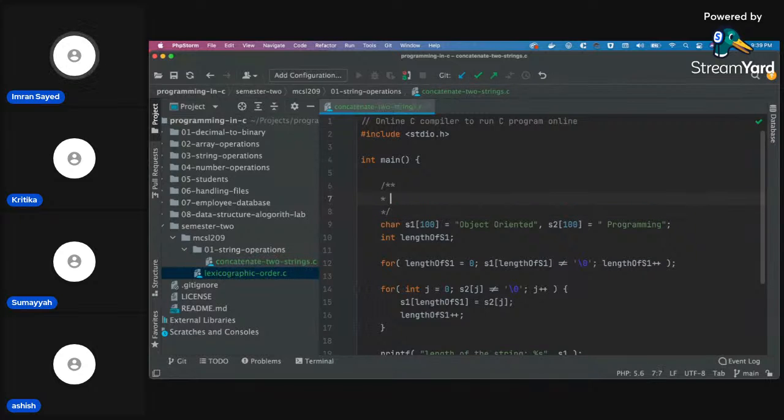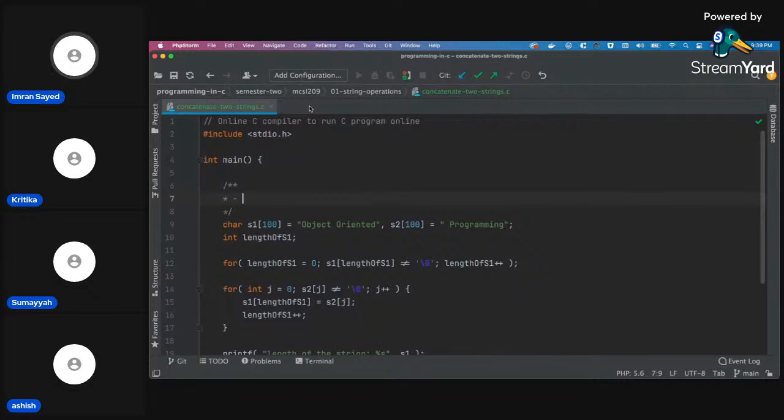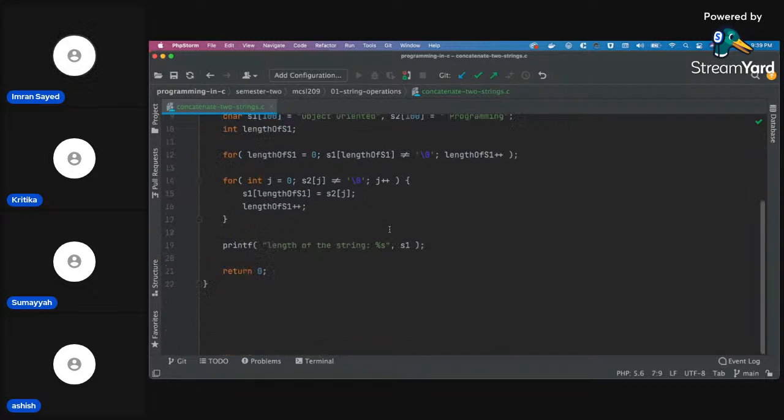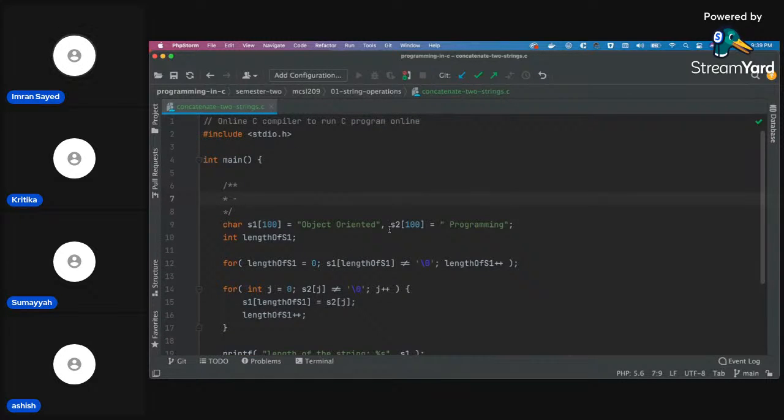So let's write the algorithm, because then it'll be easy to just read it right before the examination and understand what's going on. Take two strings, or declare and initialize two strings s1 and s2.